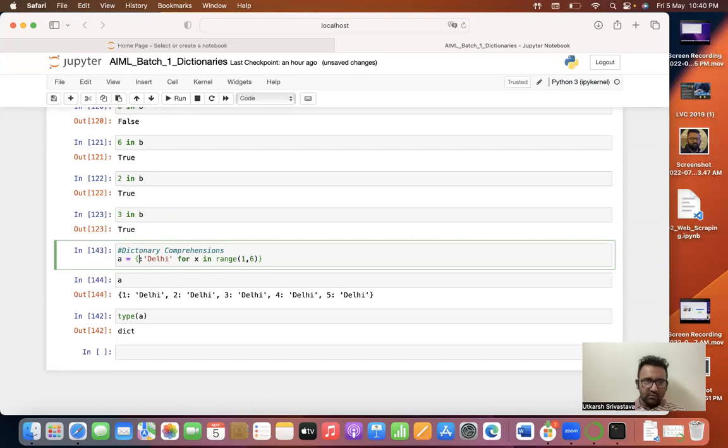Utkarsh, one more question. The range we have taken, x in range 1,6, is giving only a single value, the key, not the value. But if we call .items on any dictionary, it will get pairs, key and value, not a single value. That will throw an error. Dot items will throw an error. I tried that when I was learning all of this. We can take a list over here. It will read it and map it.